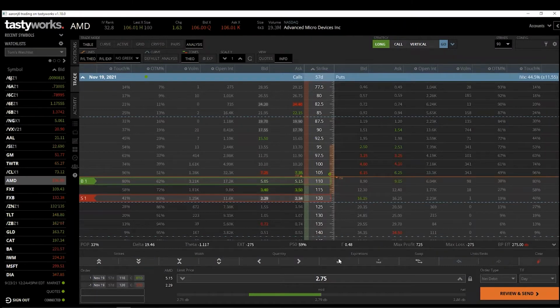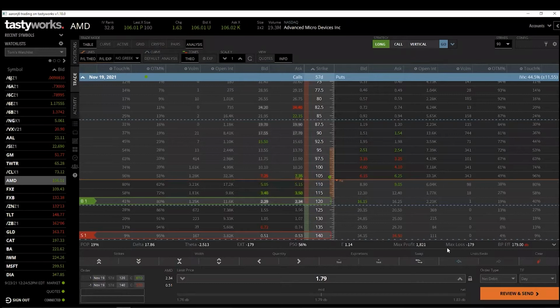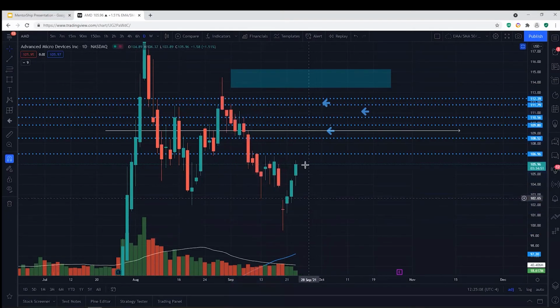But you also have to be realistic. Just because I'm having 2 months of expiration does not mean I can do something like this. No, that looks great risk to reward wise, but the probability of that hitting is a 20% chance. And there's no way in hell I think AMD is going to make that significant of a move in under 2 months. So you have to be realistic with yourself. So that is an example of a call debit spread.